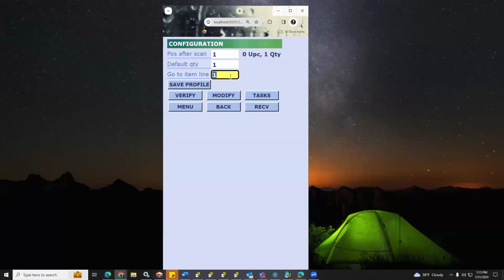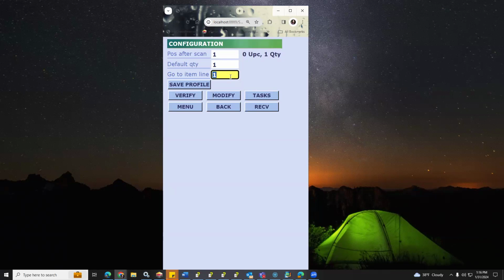What this does is that if you are scanning an item in the receiving, purchase order, whatever document, and you scan 2 or 3 more items, then you scan that same item again, because maybe you have 2 cases coming in on the receiving document. Do you want it to go to that same item line, and you just adjust the same item line? So if you're scanning my energy drink, as I've been using as an example, and I scan 2 or 3 other things, and I scan another energy drink, it won't show up as 2 separate lines. Go to item lines means it will show up as 1 item line, and you can count the case again.